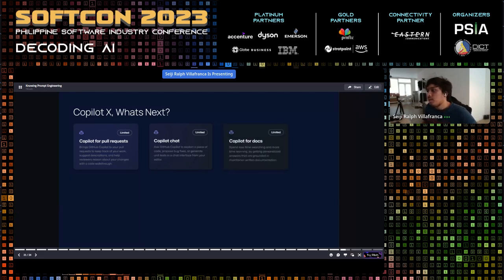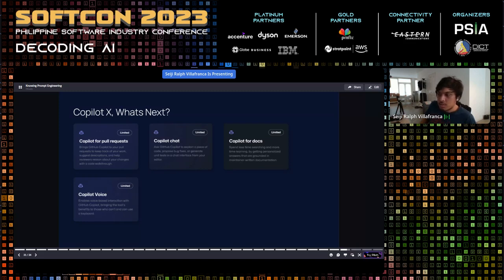so you can try that. Then Copilot for Docs. Ginagamit din namin for documentation yung generative AI, but we're not using Copilot for that one. It's spend less time searching and more time learning, so it can actually generate documentation for you.